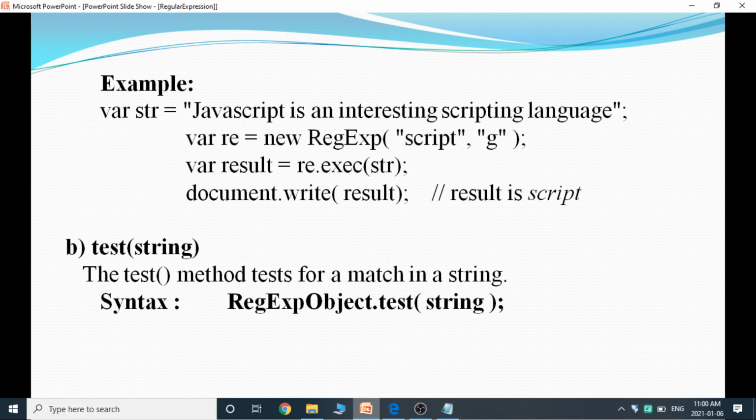This test method tests for a match in a string. It returns true if it finds a match, or else it returns false. Syntax is regular expression object dot test of string.